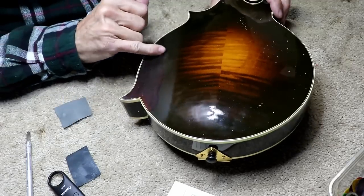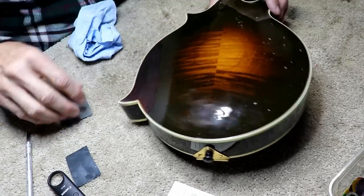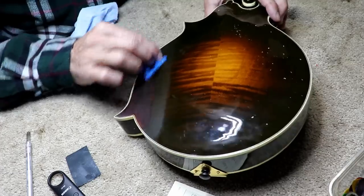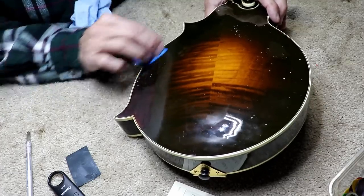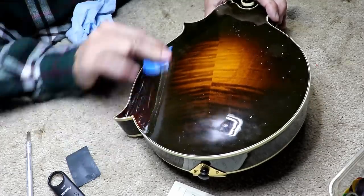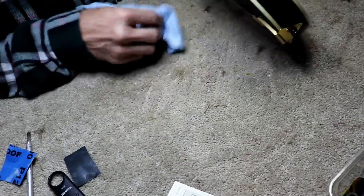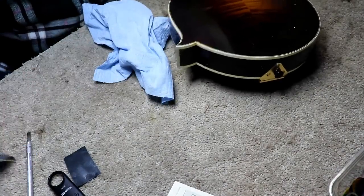A little bit of a blending problem with the seam right in here. See if I can get any of that out with the 1200 without sanding through. Hope I can. I don't want to forget about these extra little spots, but on the other hand, those extra little spots are going to be hard to do much with them. But I do want to try to blend them in a little bit. I'm not going to go to the detail on these little spots that I do on the big area.